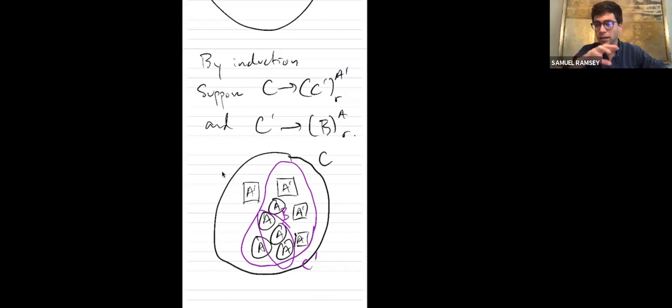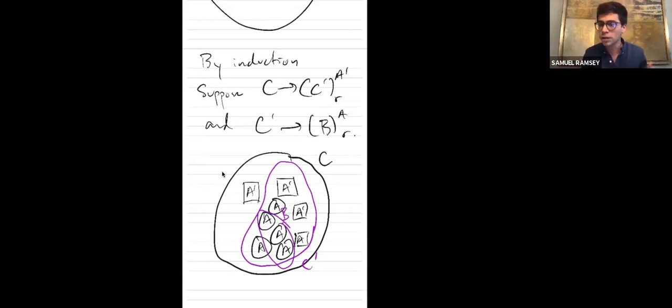And so I can find a copy of B such that every copy of A and every copy of A prime get the same color. Of course, the coloring for A and the coloring of A prime have nothing to do with each other. So the constant color that the A's take on might be different than the constant color the A primes take on. But every A sitting inside of B gets the same color. Every A prime sitting inside of B gets the same color.